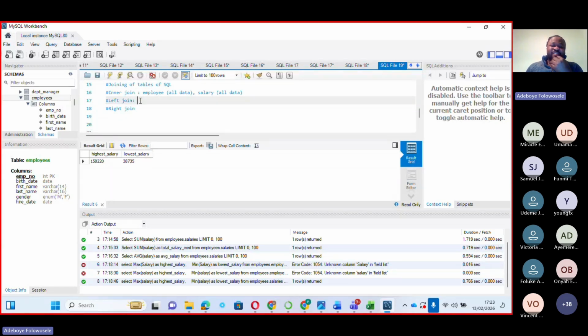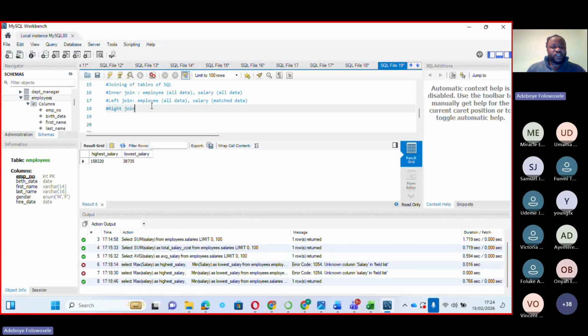Now, left join, from the word left, is the table you start joining with. If I'm joining and I start with the employee table, what left join will do is pick all the data in my employee table and pick only the matched data in my salary table, because the employee table is the one on the left.